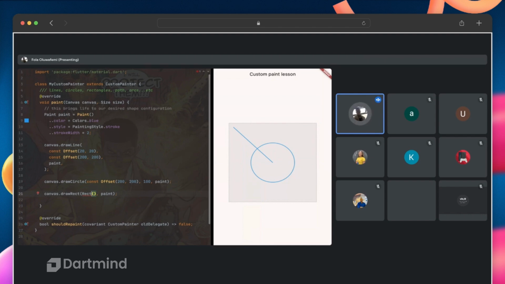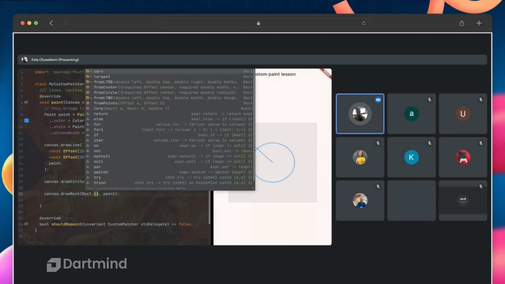Rect is used in defining sizes in render objects. It's also used in defining sizes in stuff like scrolling, and also gesture manipulation. So it's important that you know a couple of these configuration objects. Offset is a configuration object, Rect also is a configuration object. So now we're going to construct our rect from the points that we would like to draw a rectangle from. So let's start. Let's explore all of these different methods.